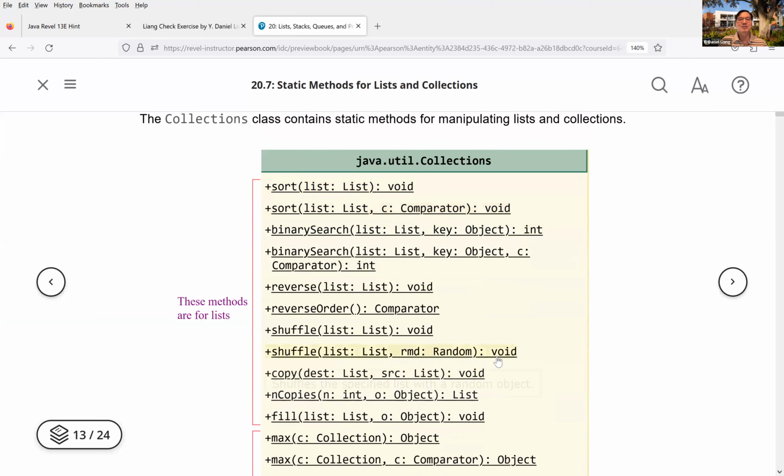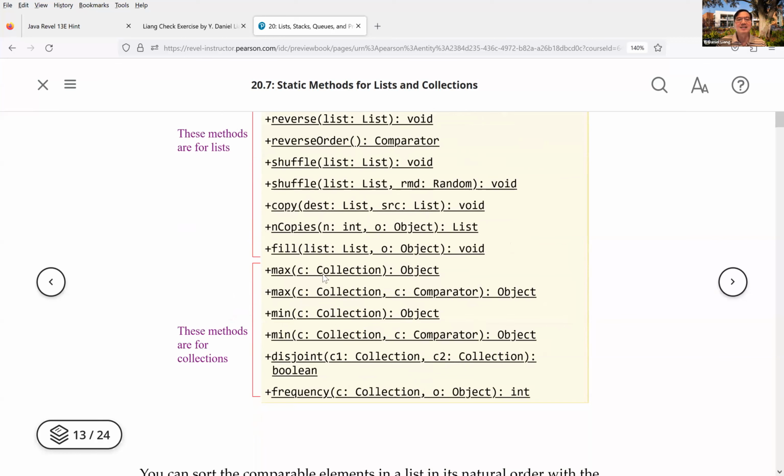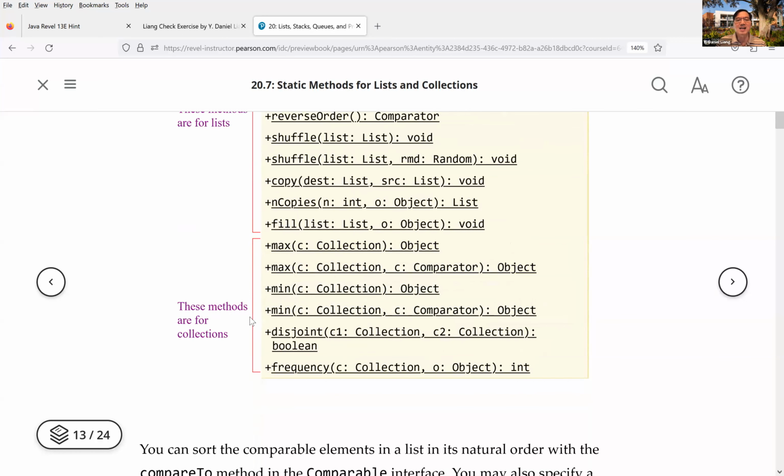All right, so this is in the Collections class. Look at the spelling here: Collections. So this is a class, whereas we have an interface called Collection. Those are the methods for lists, and those are the methods you can do with any collection. Find the max. How do you find the max using a specified comparator?